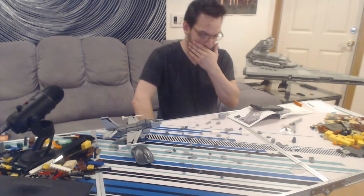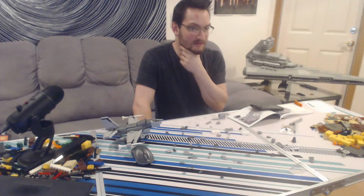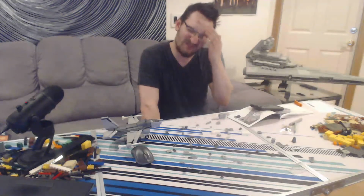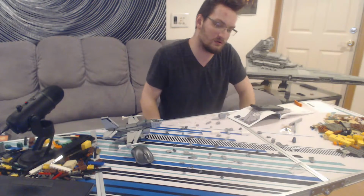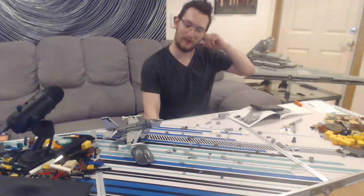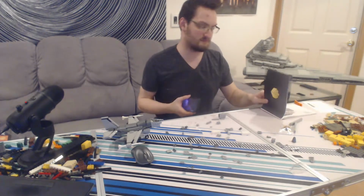Isn't dark gray lightsaber piece an expensive piece? Old dark gray? No, new dark gray. Possibly. I think so. I don't know. I really should because I used it on the Union ship, but I don't recall. Not the hilt, but the blade part. But this one's in dark gray. Yeah, the blade part itself. Yeah, not the lightsaber hilt. I'm not positive. I want to say the old gray one was more uncommon, but I'm not positive.